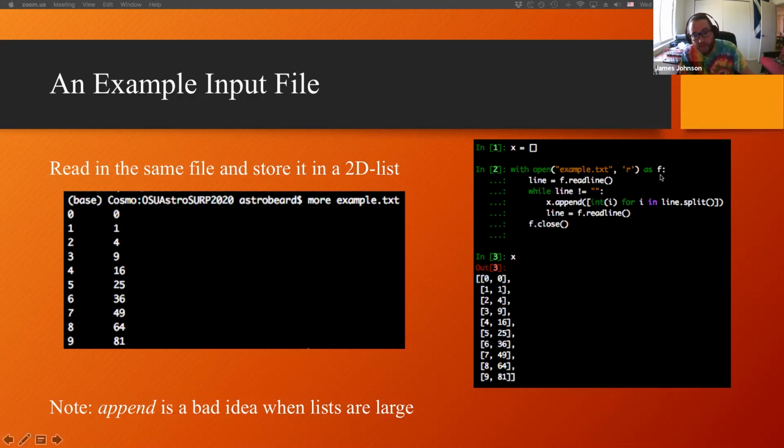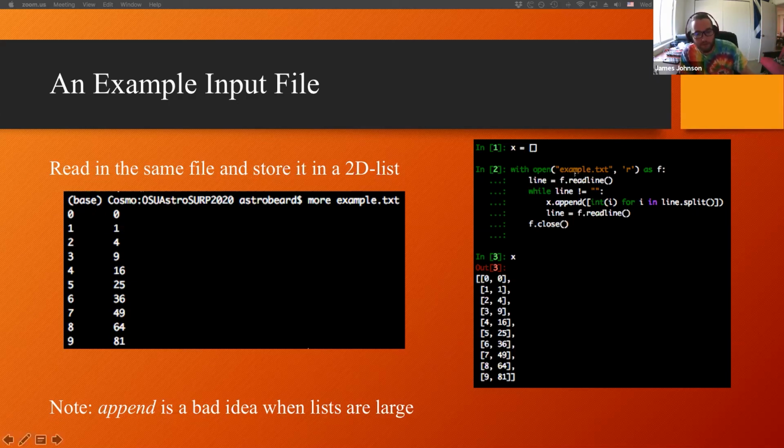And then I assign it the name f again, and I start by reading in one line. So f.readline gives you the first line, and then if I call it again, I get the second line. If I call it again, I get the third line, and so on and so forth.